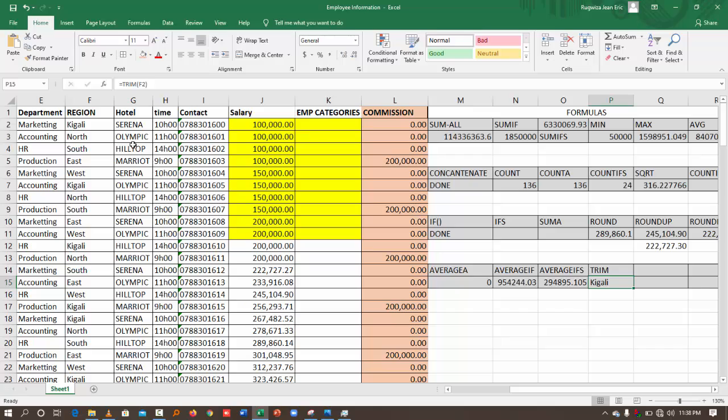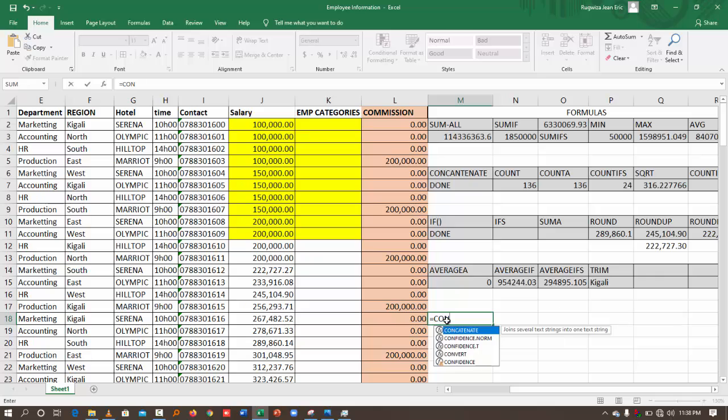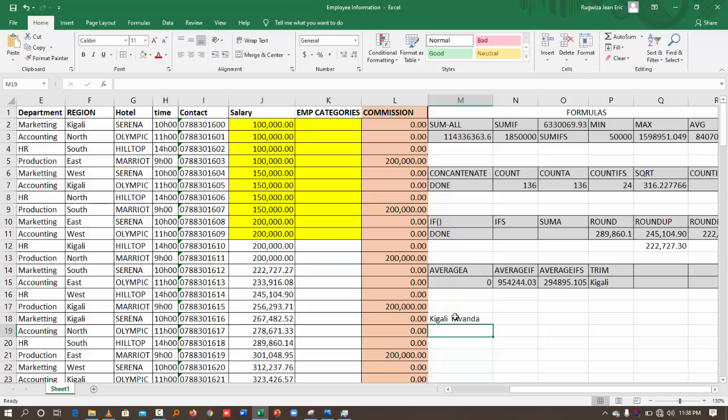Let me say, for example, I want to concatenate this Kigali with the word Rwanda. If here I had all of these empty spaces, you can see these empty spaces will be applied here.